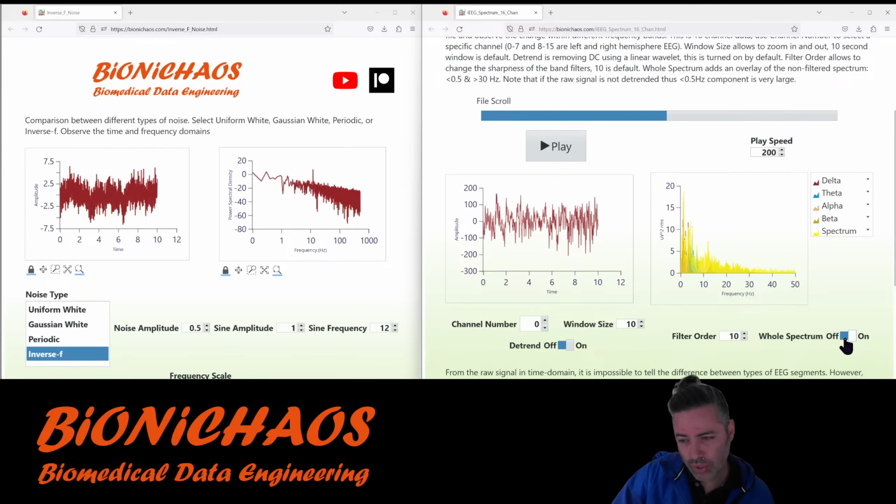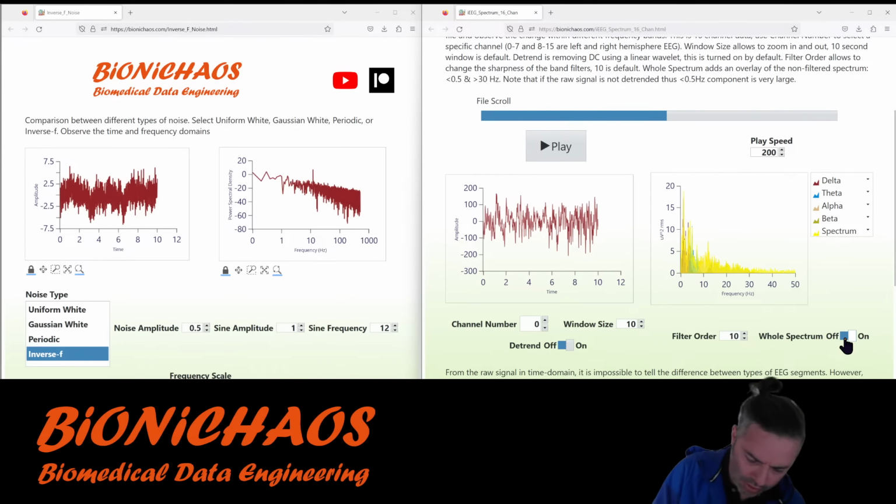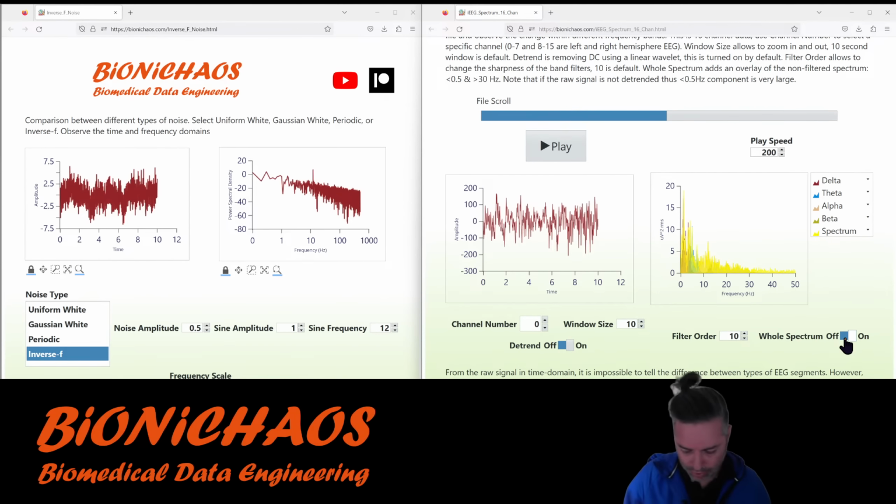Then the question is what are the features of the filter, essentially how aggressive or not it is. That would be a good question. Whole spectrum filters.